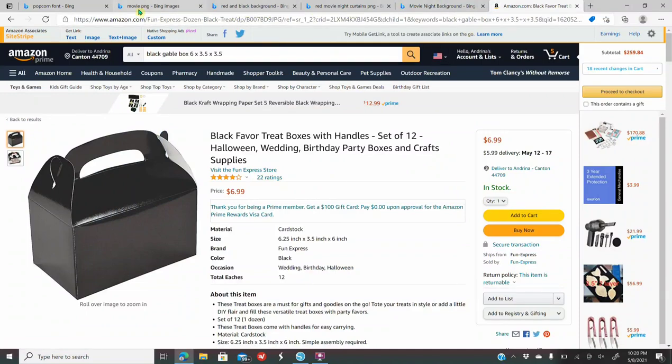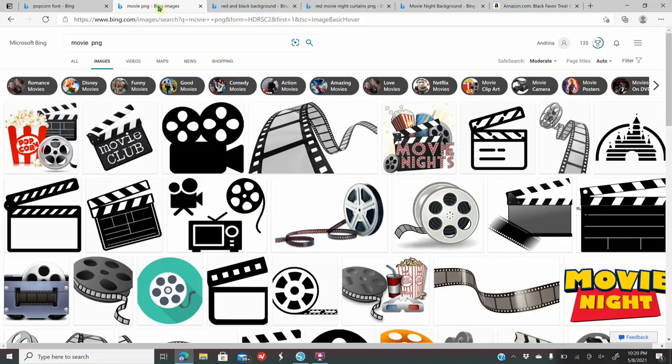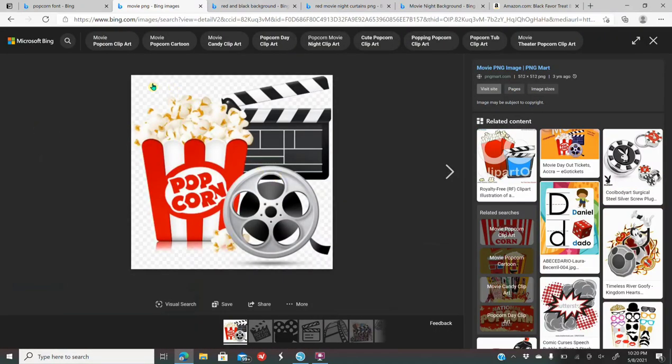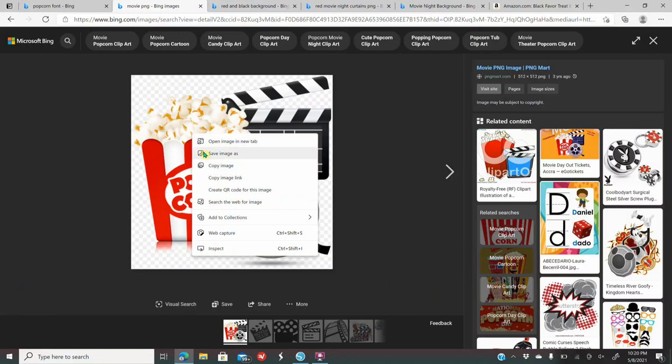You're going to go to Google or Bing and look up movie PNG. PNG means they have a transparent background. So if you click on the image, it's going to have gray and white squares behind it. That means it's a transparent background. You're going to right-click and save that image to your computer.